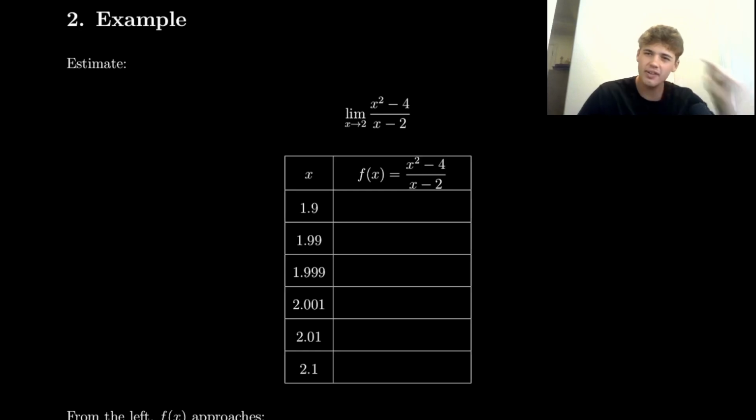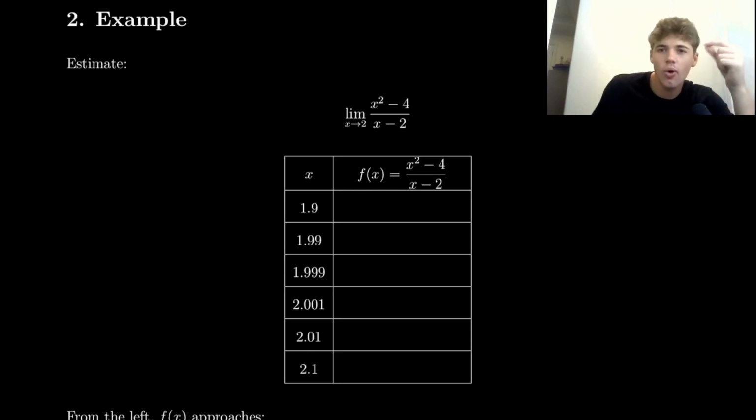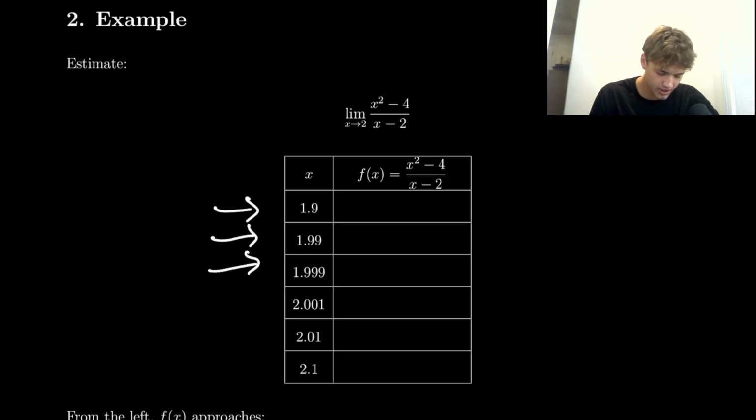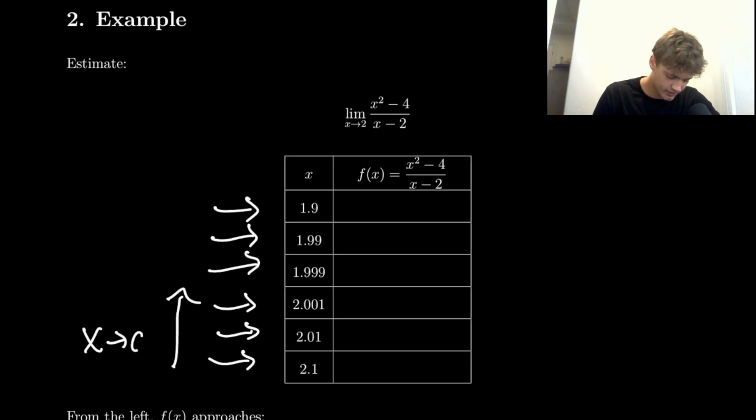We're going to estimate: if we take points that get closer and closer to the point we're trying to approach, x equals a, where are the function heights getting close to? Well, let's just plug in points to figure this one out. In this case, the limit as x approaches 2 is what the problem has given us. So we have a table of values that get closer and closer to 2 from the left-hand side, the negative side, the smaller side. And we also have values that get closer and closer to 2 from the right-hand side. This is simulating x going to a from the positive side, and this is simulating x going to a from the negative side.